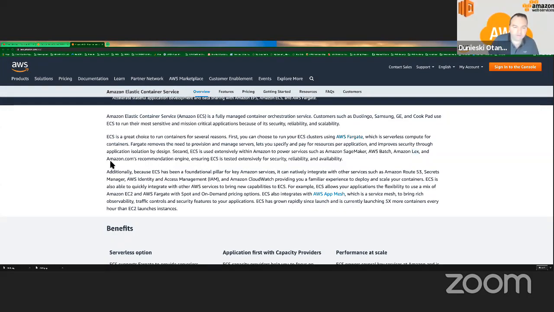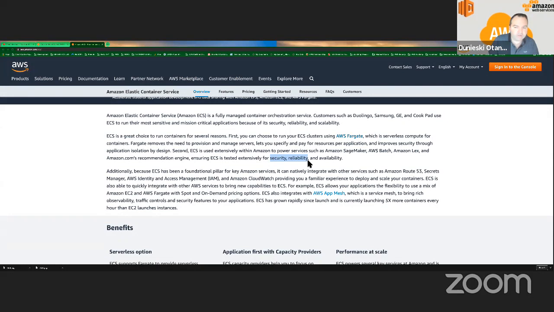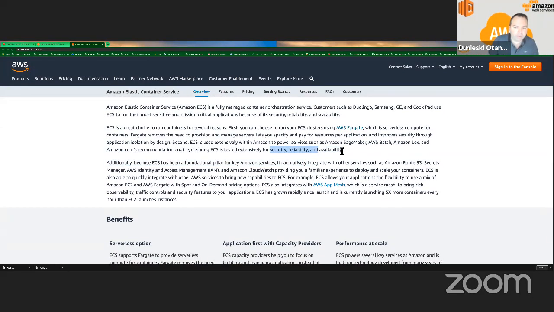Amazon's recommendation engine ensures ECS is tested extensively for security. As you can see, these three components are part of the benefits of ECS: security, reliability, and availability.